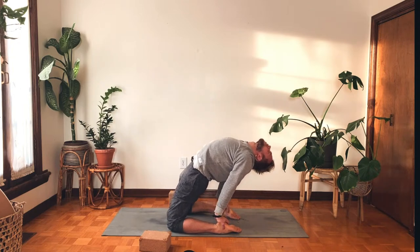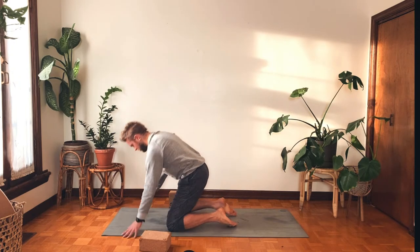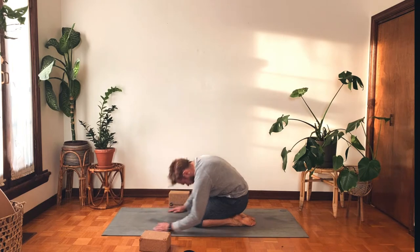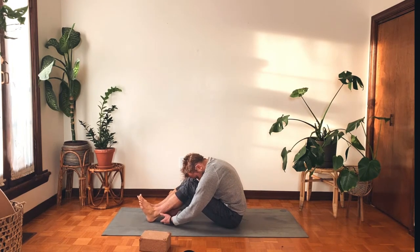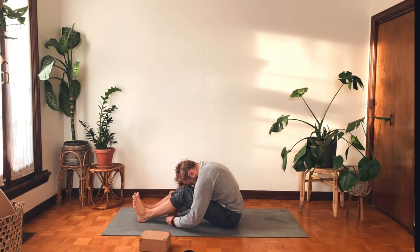And then strong in the core, come up. Child's pose, sitting back onto the heels. Feel free to modify by going into Paschimottanasana instead, bending the knees and holding behind them. Just easier on the knee joints. Let your spine passively round forward.